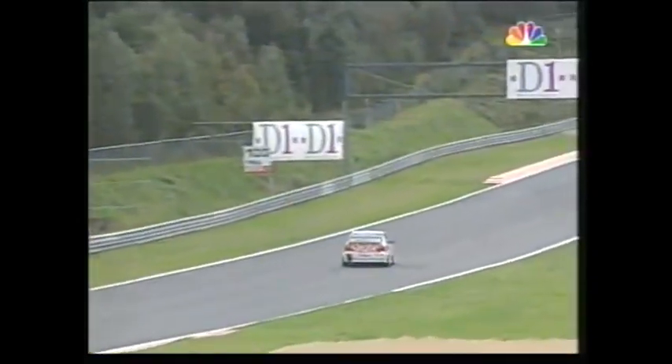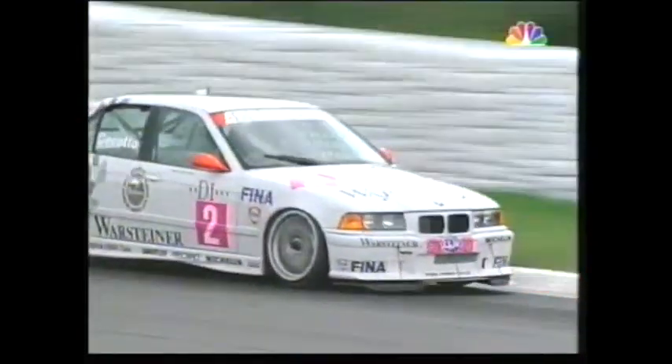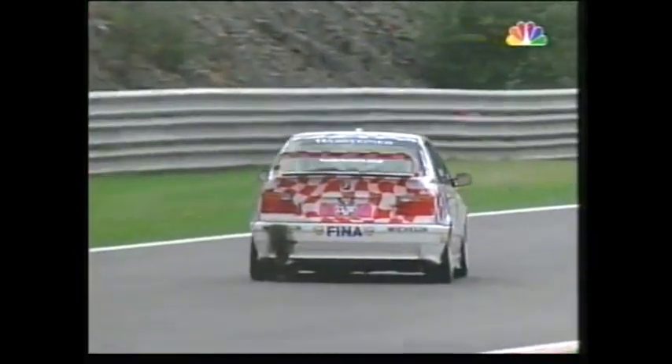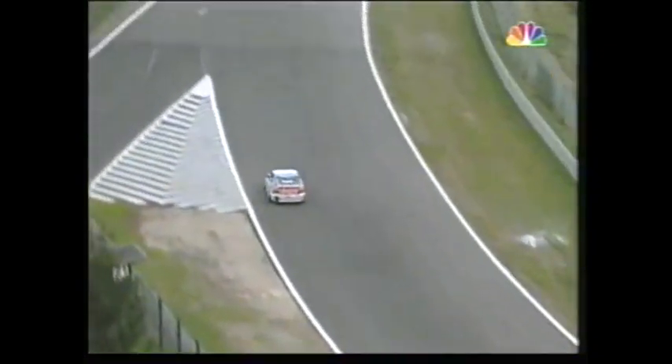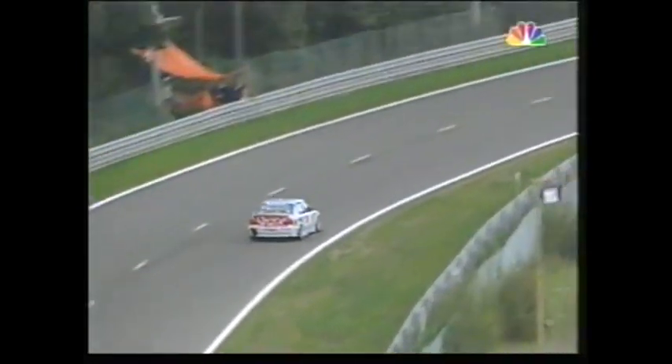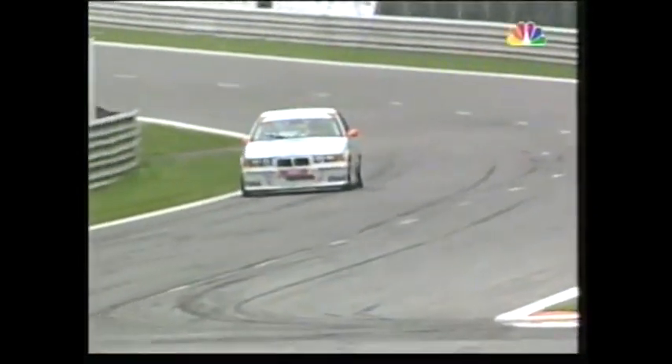In fact, they could have been very close to on the same score after this round — we'll obviously do the sums as the race finishes. But a superb drive by Johnny Cicotto — a guy who could have done so well in Grand Prix racing, but of course had that terrible crash at Brands Hatch which damaged his legs, while racing for Toleman. I think we could still have Bieler in the lead of the series by something in the region of eight or nine points.